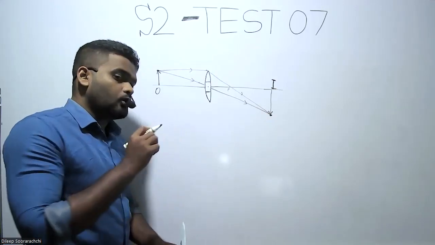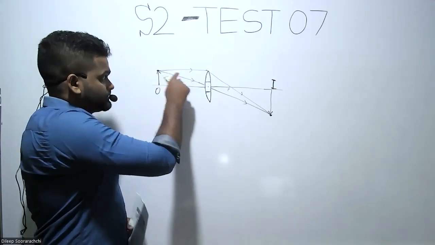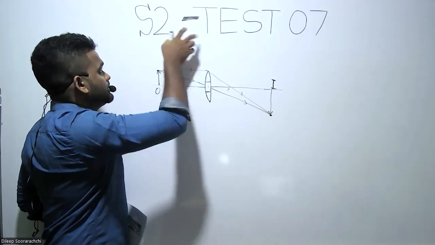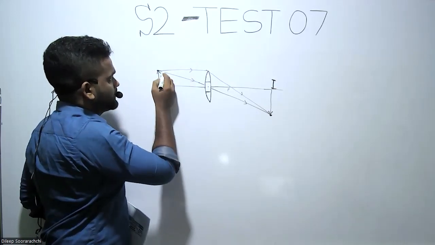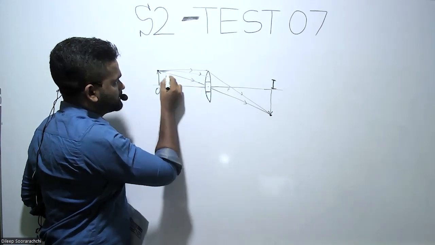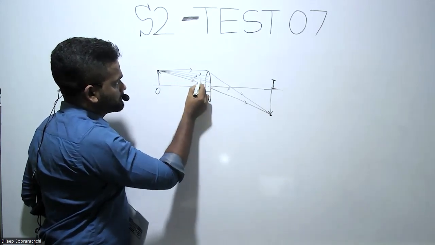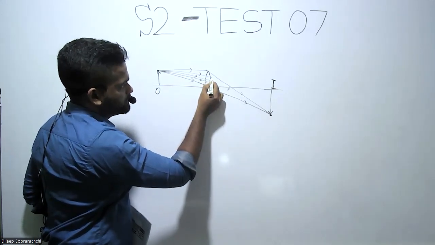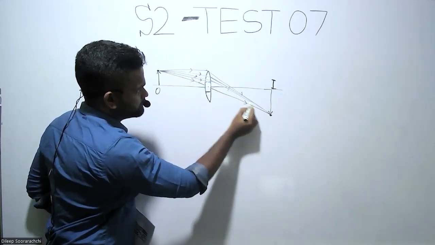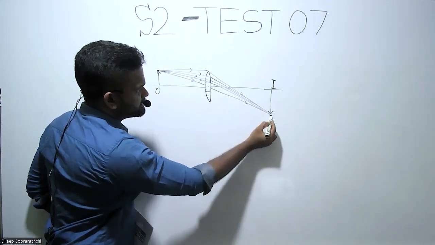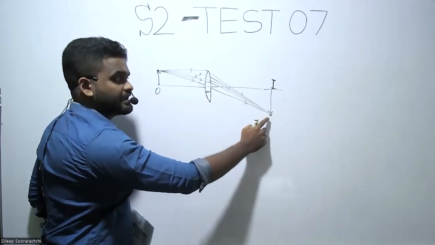Those two are not the only rays going from this point. The rays are going in all directions from this point. I can draw other rays like this. All these rays, since we know the position now, all those rays go towards that point in order to make the image.